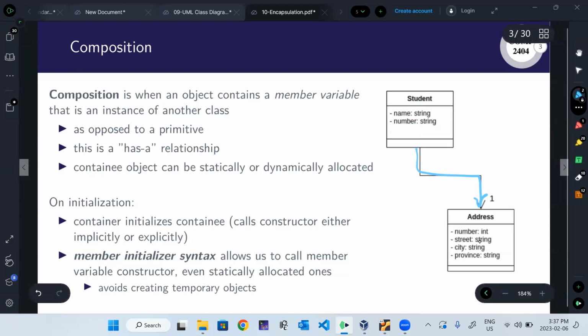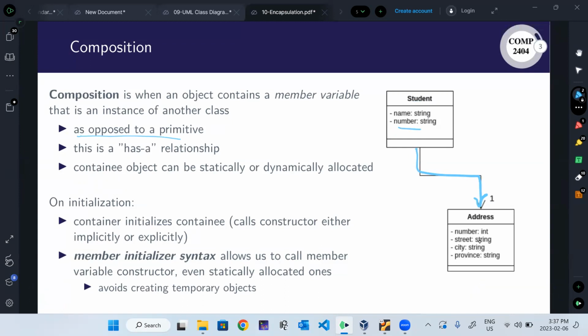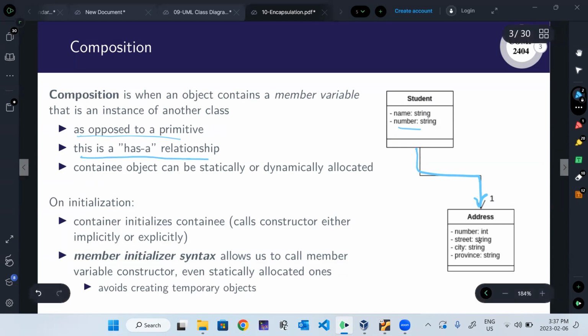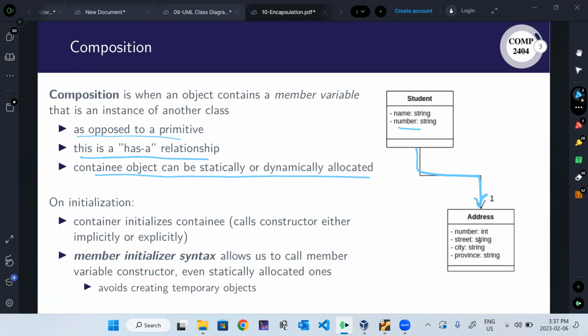So yes, primitives I would write here, but objects I write as independent entities. And this is a has-a relationship where the container contains the containee, and the containee can be statically or dynamically allocated. Again, that's an implementation decision, not really a design decision.